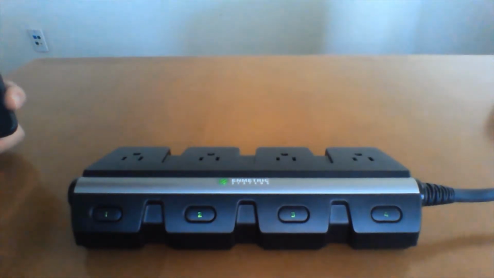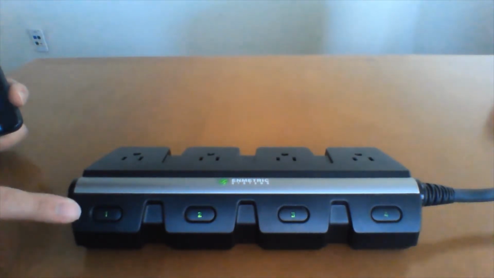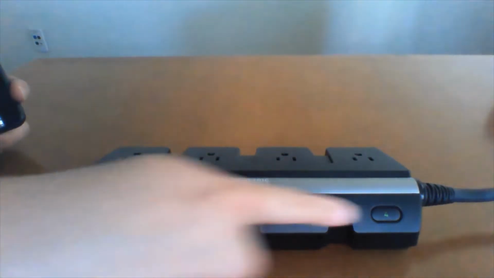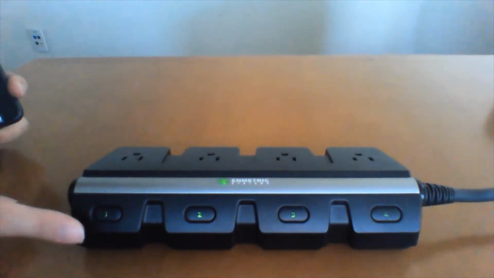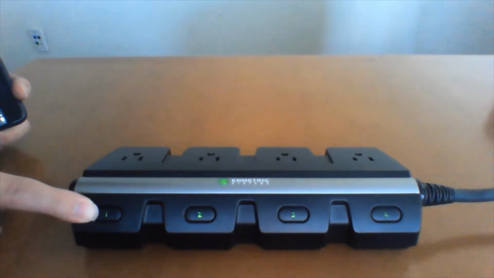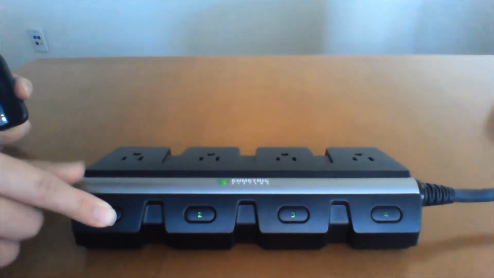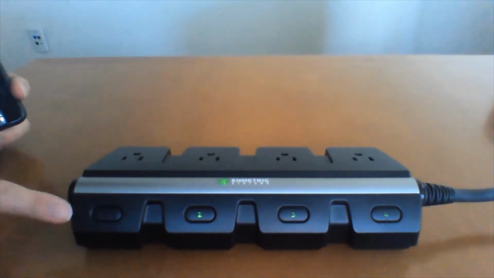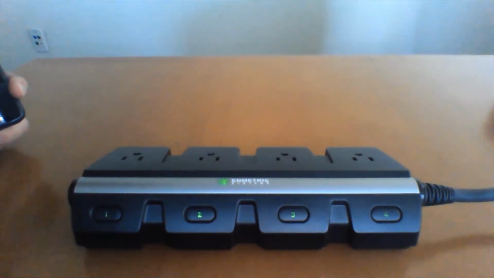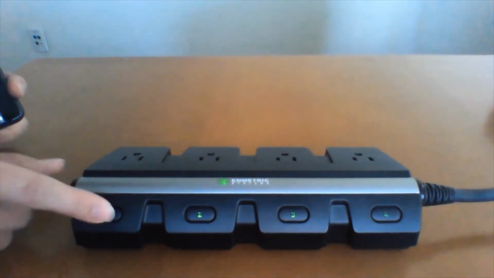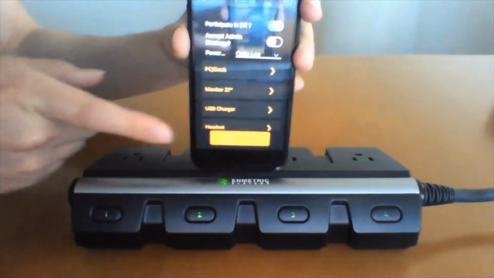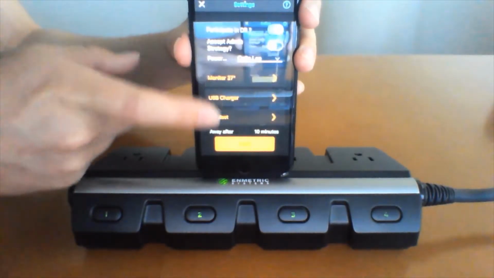This is the particular power strip that we will be automating. As you can see here, there are LEDs corresponding to each outlet. Right here we have the number 1, number 2, number 3, and number 4. When these outlets are turned on, there will be a green LED shown on each of these buttons. However, when the outlets are off, and I can turn them off with this button, as you can see, the outlet has no LED shown. This is in the on position, and this is it in the off position. These correspond to the settings that we can automate on the application: 1, 2, 3, and 4.